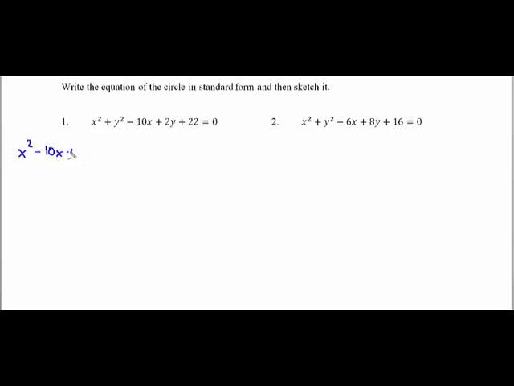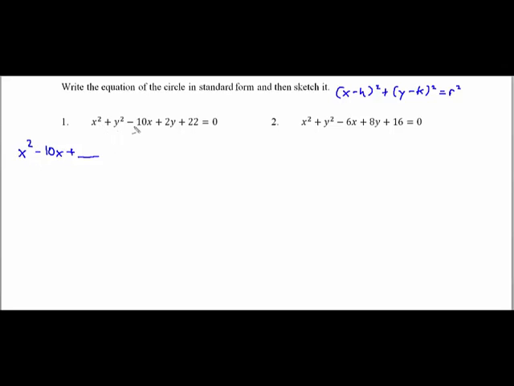But I'm also going to leave a blank because I'm going to end up completing the square. The equation of a circle is written in this form: x minus h quantity squared plus y minus k quantity squared equals r squared. So I'm going to try to get this binomial of x's to be a trinomial perfect square so I can make it match this. You'll see that as I continue. But first, let's go back to this original setup.